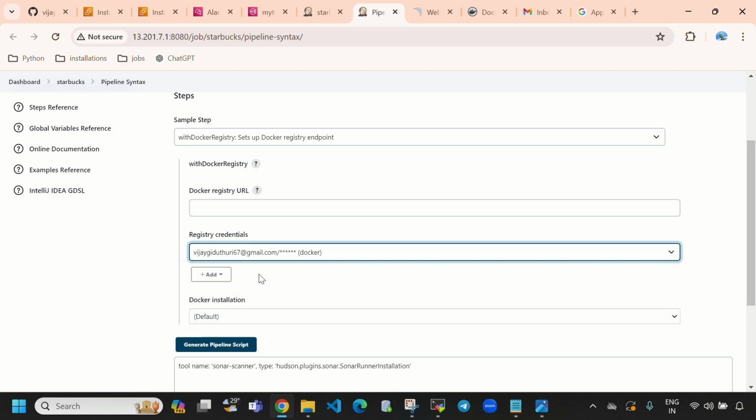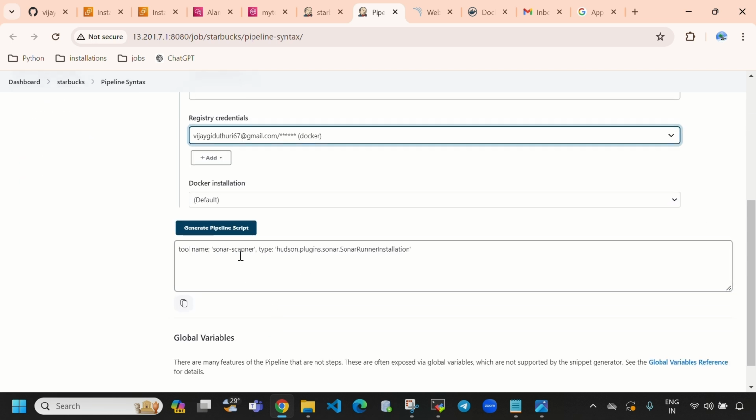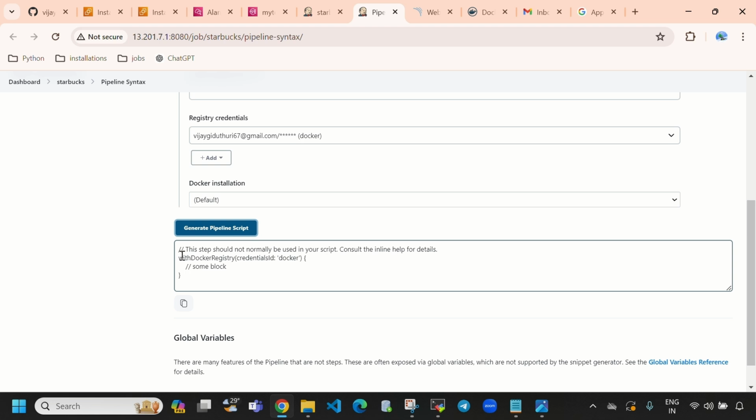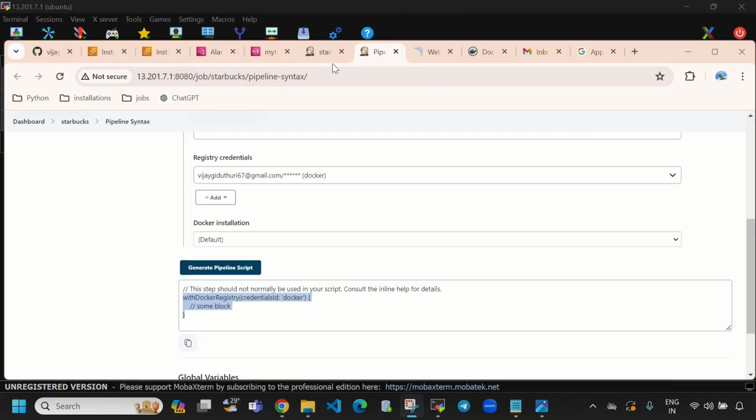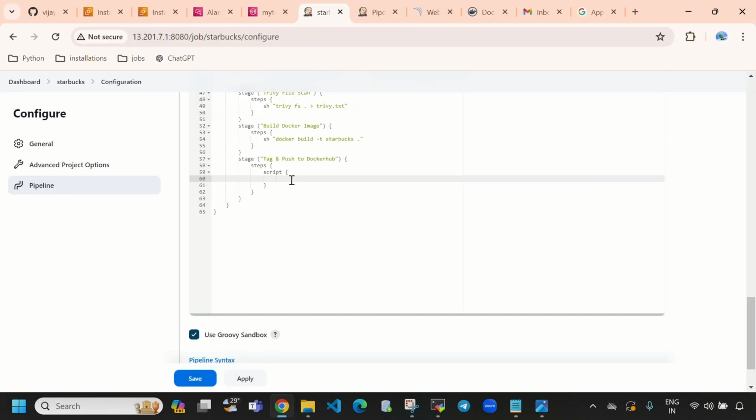This is the one you need to select, and here directly select generate pipeline script. So here you can see it generated a pipeline script. Directly copy this, go to pipeline, and paste it here. So remove everything else, and let's press enter.